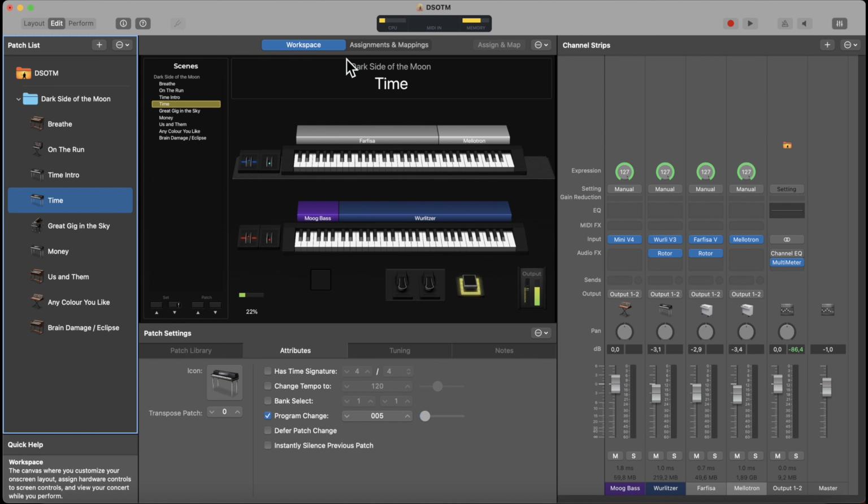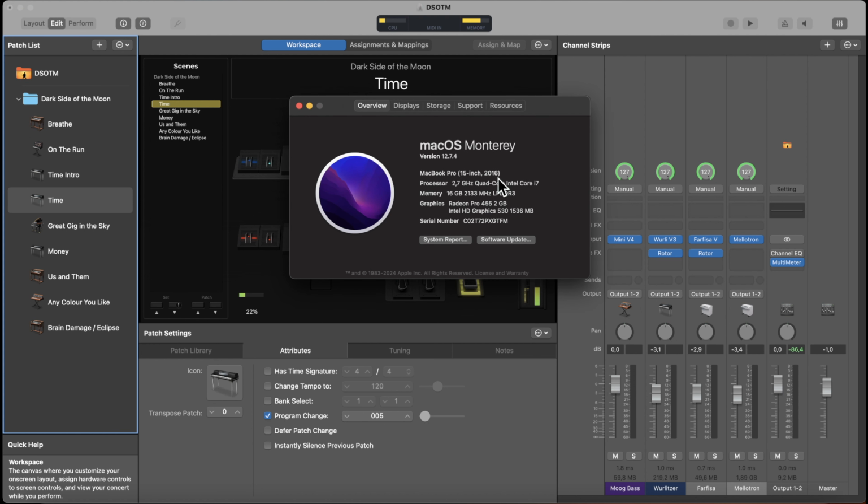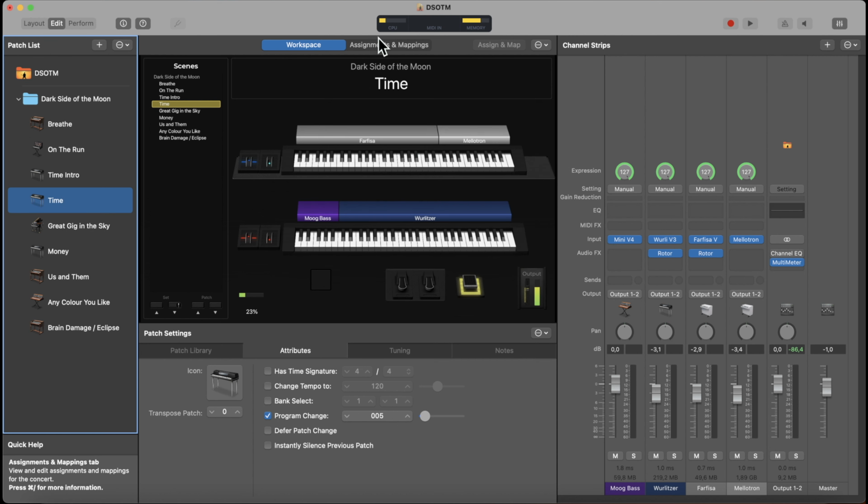This MacBook here is an i7 with 16 gigs of RAM. So this is still an Intel processor MacBook. This is getting outdated fast. And here you can see my CPU monitor. And here you can also see my CPU usage. So just to have my Dark Side of the Moon concerts open, I'm not even playing anything, I'm using 23-24% of my CPU just to have everything up and running. Of course, I also have OBS, which is the software that is recording my screen, and it's recording in 4K. So that's also a heavy load on my CPU, and it affects this as well.